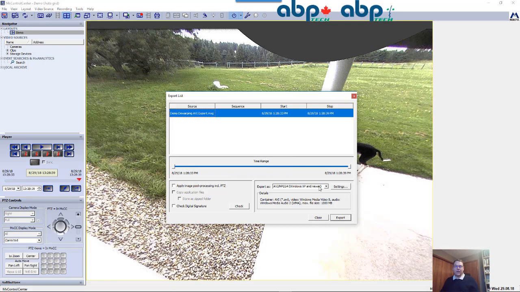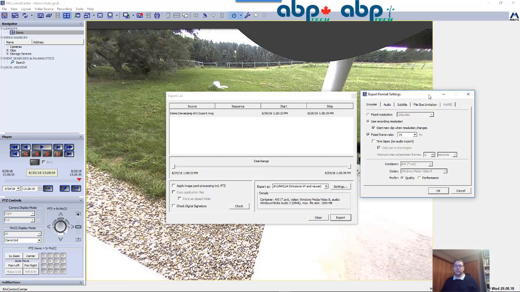Now in the export dialog, I can of course select my AVI as a format. From the settings, sorry, that's on a different screen here, I'll bring it over. I want to have a fixed resolution. I'll do the XGA. I want to have a fixed frame rate, 25 frames per second, no time lapse.